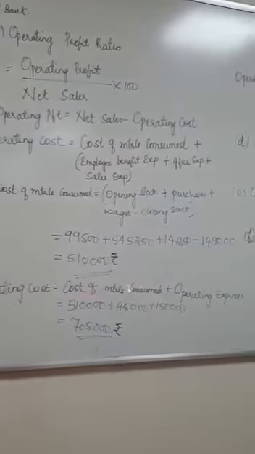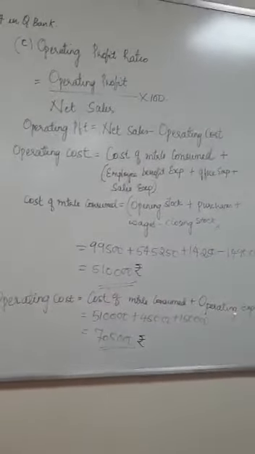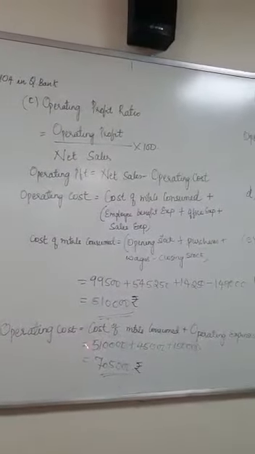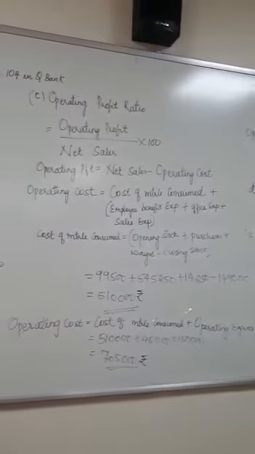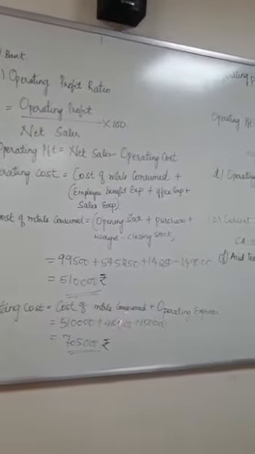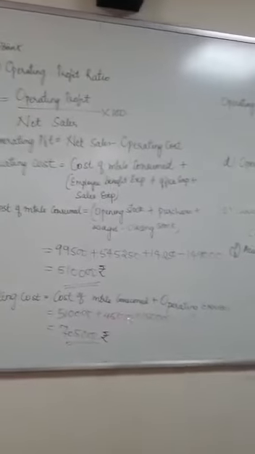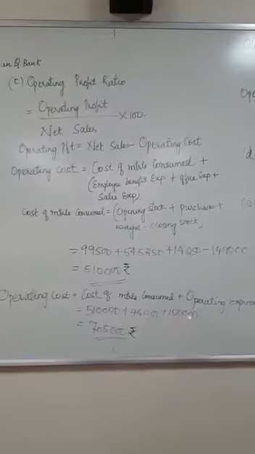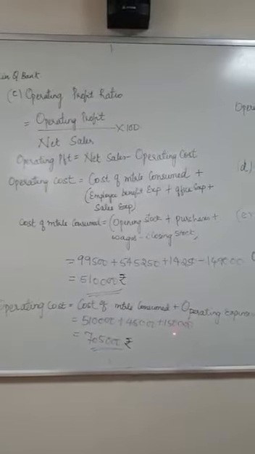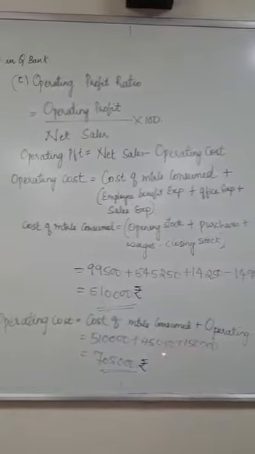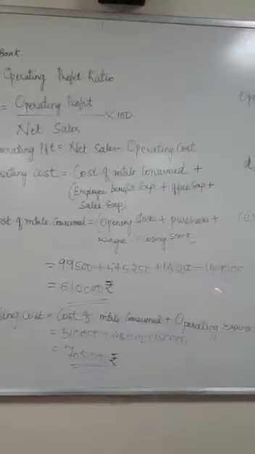It's cost of materials consumed plus operating expense. So we have to check whether there are any operating expenses here. We have 5,10,000 plus, directly you can go through the profit and loss account. They have given operating expenses, which have been divided into selling expenses and administration expenses. Selling expense is 45,000 and administration expenses is 1,50,000. So altogether 45,000 plus 1,50,000, we have 1,95,000 as the operating expenses.